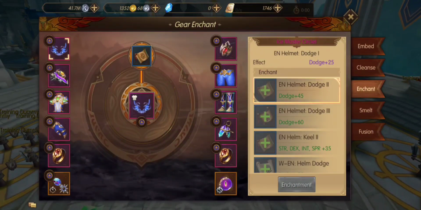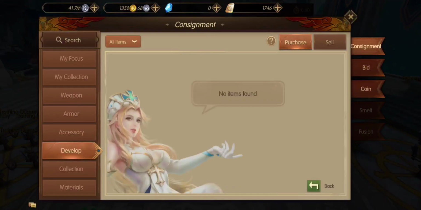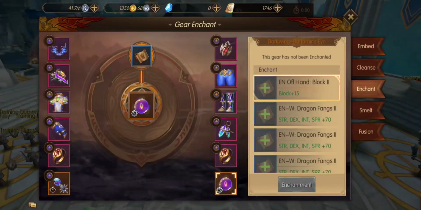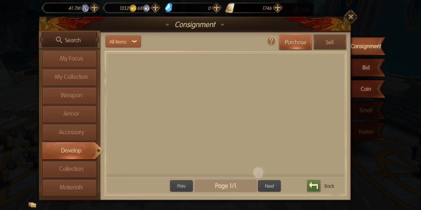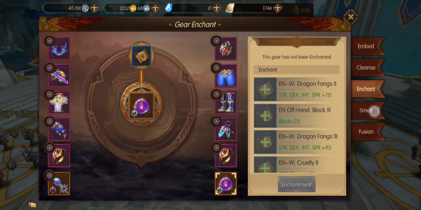Enchant, make sure everything's enchanted. As you can see, my offhand's not. And how do you find it? Again, you go to consignment. Okay, there's nothing there. Next, go to consignment. Nothing there. Nothing, and you just keep going down the list until you find the one that someone's selling, right? I'll do that after.